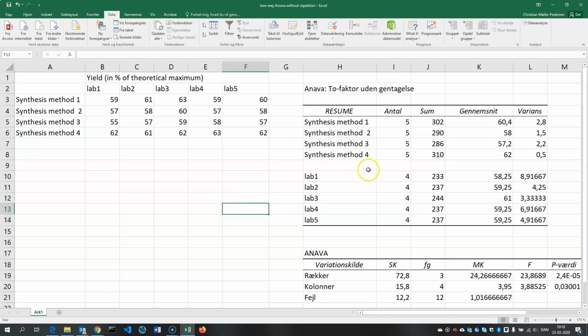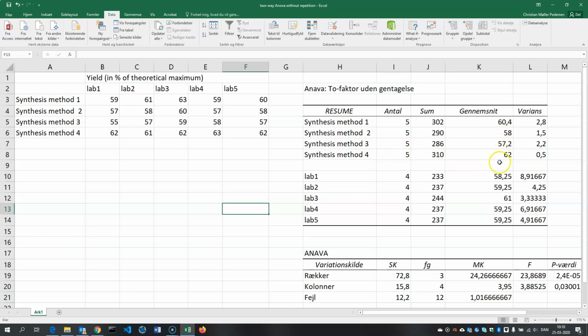And of course this is in Danish, but I'll do my best to translate. This is some intermediate results that we are not really interested in to begin with. You can see the number of observations in each sample here, and in each block. This is what we call blocks. In the book they refer to these as blocks, and these are treatments. And the treatments are the ones that we're interested in.